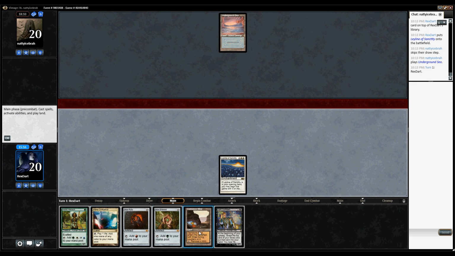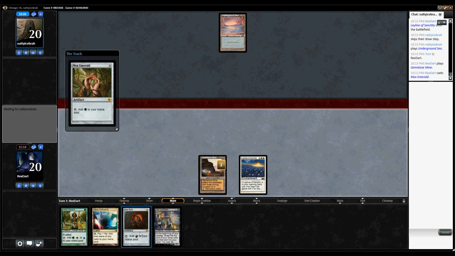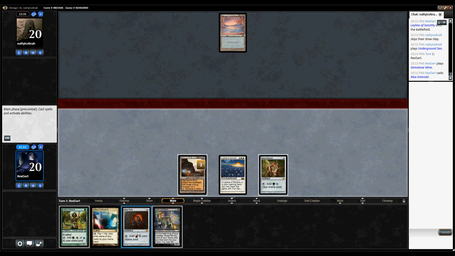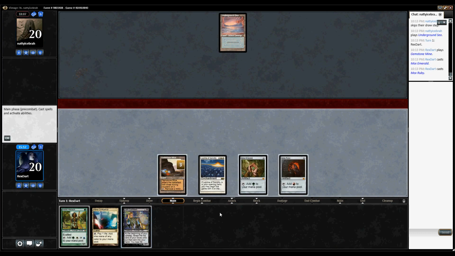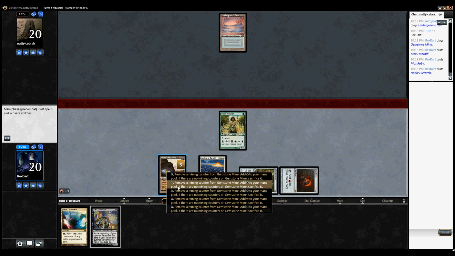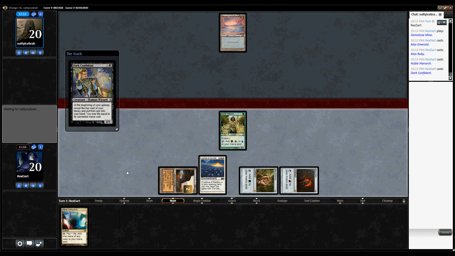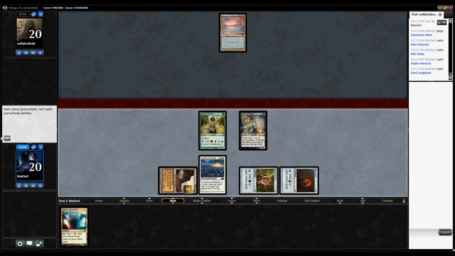All right, so we're going to play a Gemstone Mine, an Emerald, and a Ruby. We're going to play Noble Hierarch with that. And El Babo here. El Babo might get countered. Nope, okay.